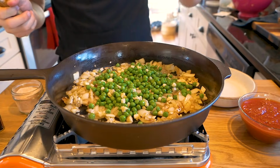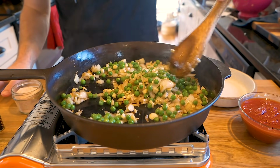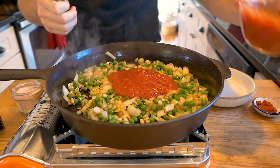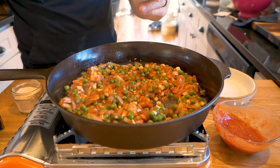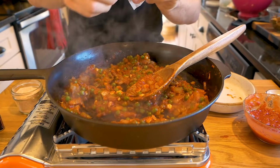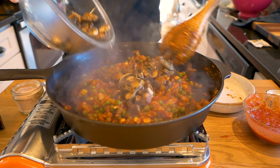No. I'm gonna add in some peas. There's a little bit of corn that snuck its way in there. Mix that around. And then my tomato. Wow. Now once this is kind of cooking up, smoked paprika goes in. Again, totally optional, but I'm gonna use a little bit of my seasoning packet. Now I'm gonna go back in with my mushrooms.